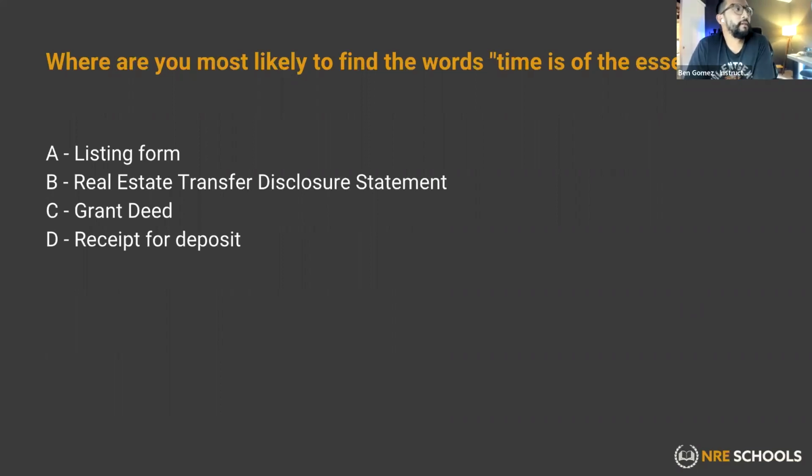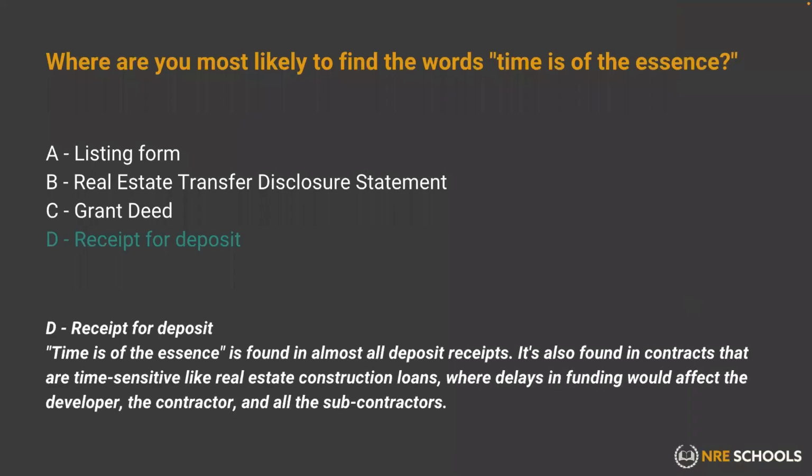Real estate transfer disclosure statement, it's not that, because that is a document that a seller fills out. It's like an affidavit telling the purchaser about the home. A grant deed is the receipt used to prove ownership. We're talking D. We are talking about the receipt of deposit. Time is of the essence. Remember, 3 days. 3 business days, I'm sorry. 3 business days is when they got to keep that deposit, or the seller may cancel.